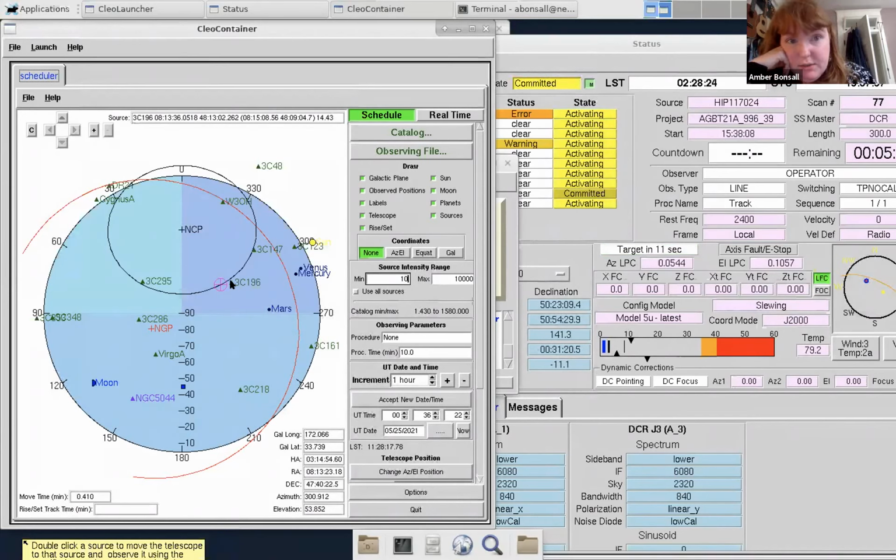So in this case, it says 14.43 is the intensity, which is of course higher than 10. So that's why it's showing up. So if you're looking for specific intensity or something like that, you can actually find it in this as well.